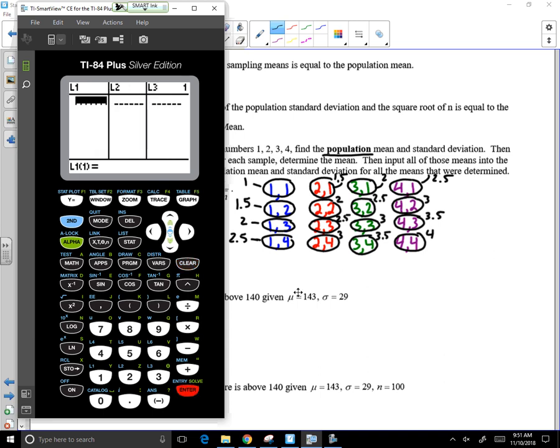Now, I'm going to just type them in as I have them here, but if you want to be fancy about it, you notice that the 1.5s occur more than once, the 2s occur more than once. You can make a frequency table out of it, but there's only 16 values, so it's not crazy to just type it in individually. I only mention that because if it were a much larger sample size, maybe the numbers 1 through 10 and you had to sample in groups of 5 or 3 or something like that, then maybe you do want to make a frequency table. But of course, I'd never ask you to do that because that would be the whole test.